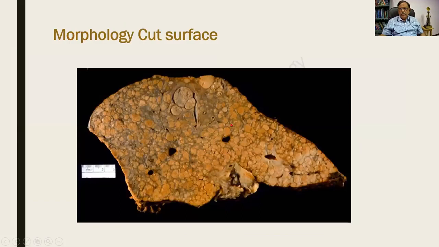The cut surface shows a lobular parenchyma. So look at the pale areas. These are all the regenerating parenchyma, and the darker areas in between are the septae. Here I can see the septae, and this is the cut surface of a liver in cirrhosis. And look at this, the entire cut surface is involved. And which is the parenchyma? The paler area is the parenchyma, and the darker area is the septae. Externally, there will be a hobnail pattern.